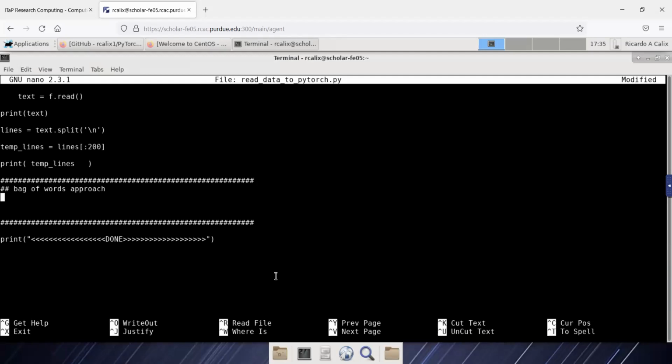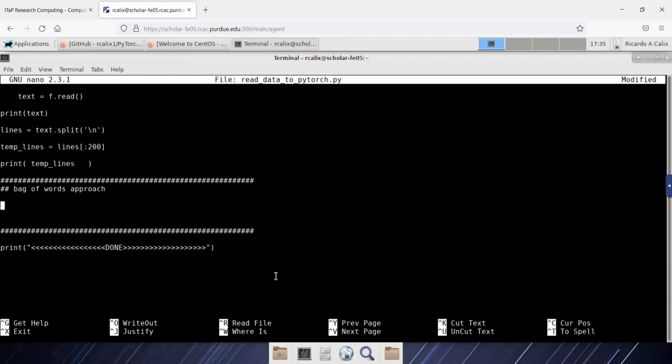So obviously you need a tensor for the bag of words text. So what should you start with?